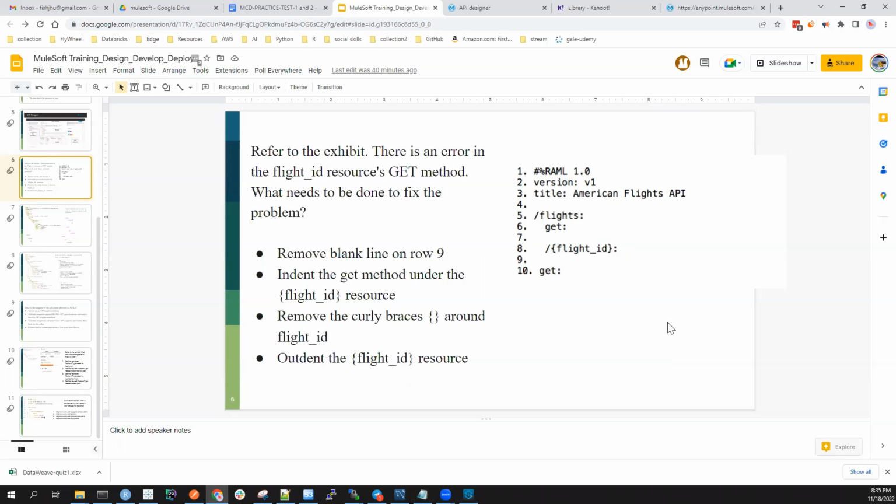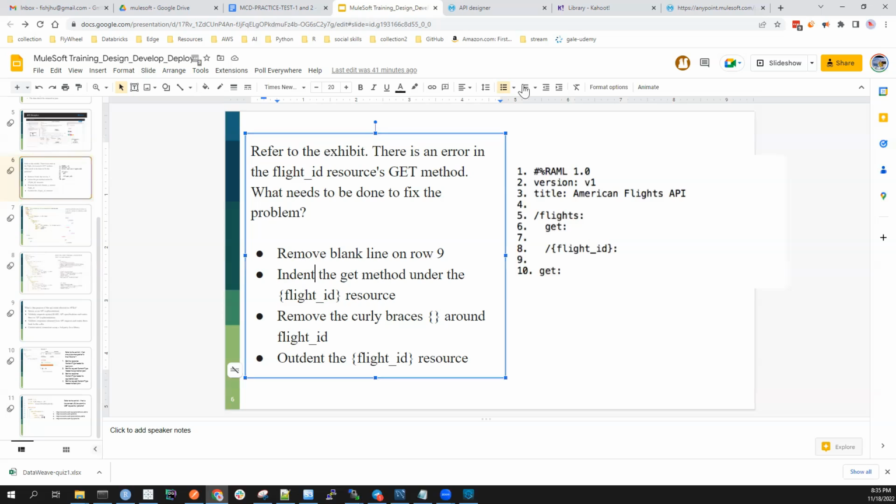We have not seen it specifically like this, but you can see from the curly braces, it is a URI parameter. So flight_ID is a URI parameter, and under it there is a get method. Let me number the options so that you can share a number for the answer in the chat.